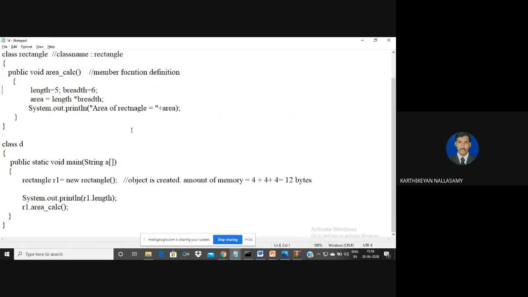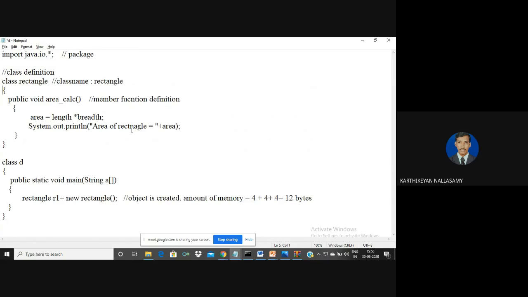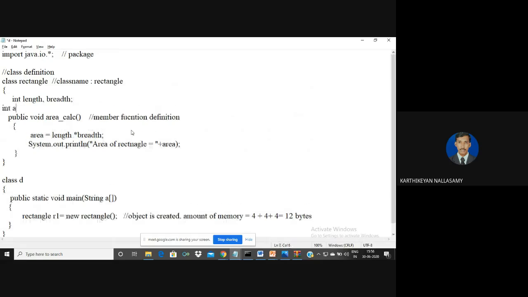Okay, let us take a simple example to understand the purpose of a constructor. Assume that I'm going to create a class for a rectangle. Here I prefer to use it only for calculating the area of the rectangle. So here I am going to define three properties. One is length, another is the breadth property, and I need one more memory location for storing the result. So these are the three instance variables we have. Even if we want, we can define area in a single line itself. That is not a problem. Even if you want, we can declare them separately.